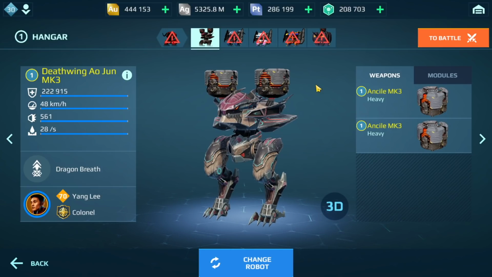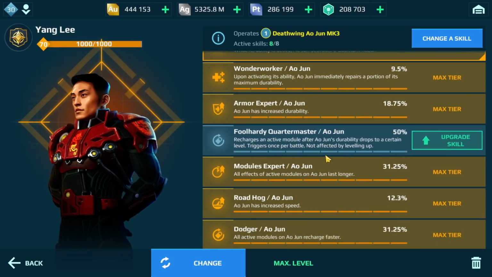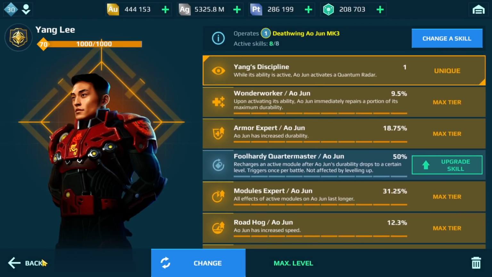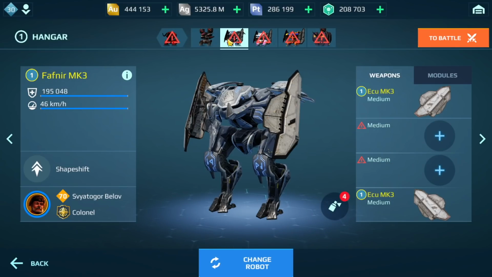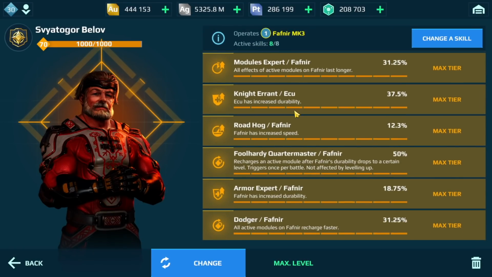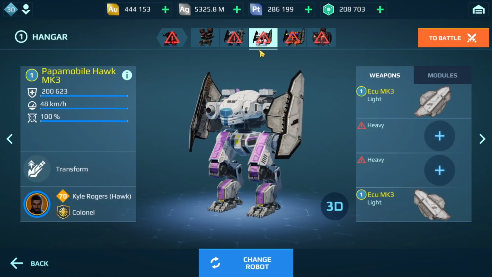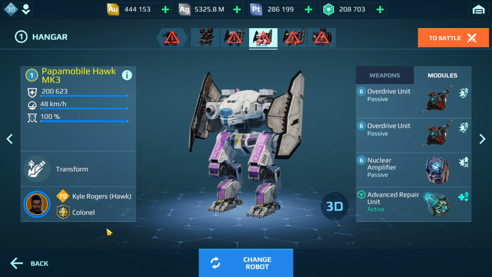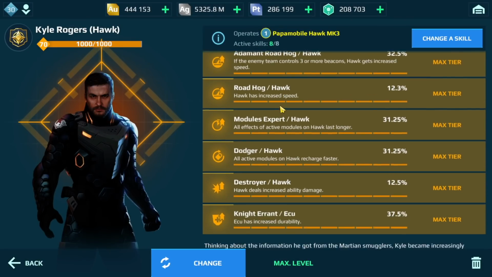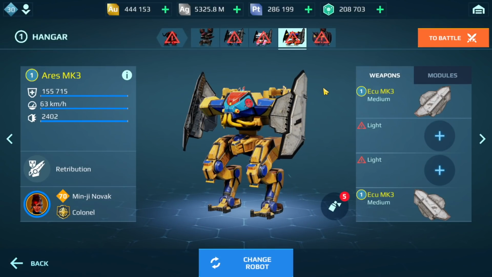And as you can see, we have the Ao Jun here with two Ansels. So here are the modules and the pilot skills. I'm not sure how I'm going to do with this kind of hangar because I've never run a hangar like this. I have no idea how it's going to go. Trying to figure out what I'm going to play. I'm thinking probably domination, and I'm guessing the Shell is probably going to be my beacon runner here. But I'm kind of curious to see how I actually do with this hangar.